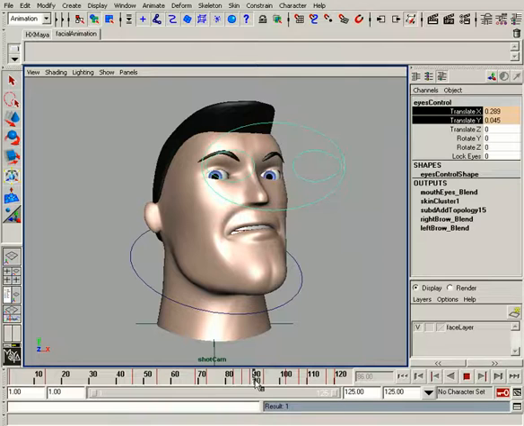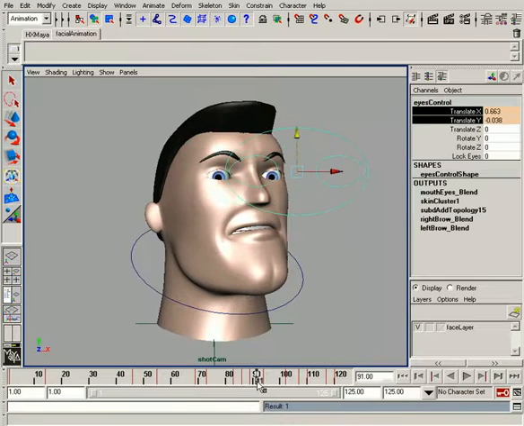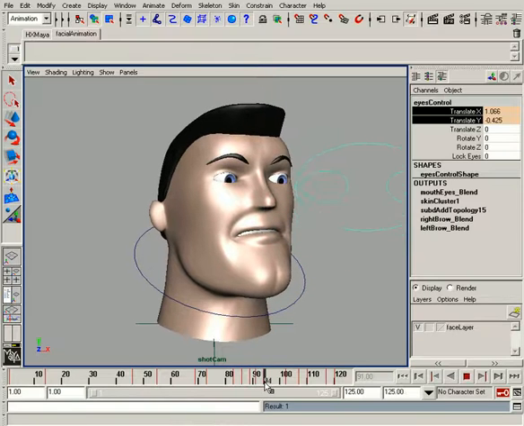Then let's go 2 more frames after frame 89, so about frame 91, and we'll now have the character's eyes look back at what he was focused on before. And then on frame 94, he looks right back at us because he realizes, hey, good to see you. Haven't seen you in a while.